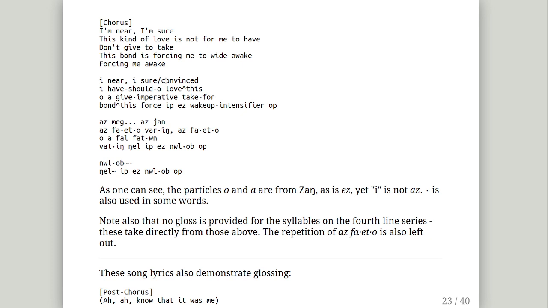If you want, you can put down this kind of thing. Have, which is the base third, fab, fa, et, should, and should not. Basically, this kind of love is not for me to have. I translated it as, I shouldn't have this love. You know, a bit of translator's license? No, that's a different thing, isn't it? Okay. But what we have here is we have this kind of thing.